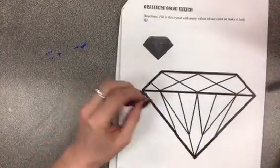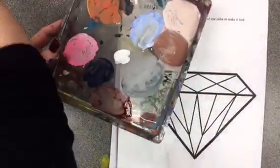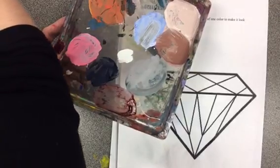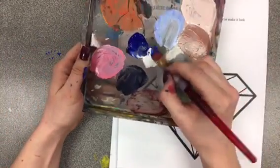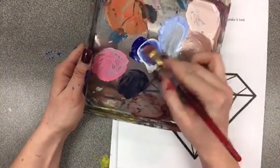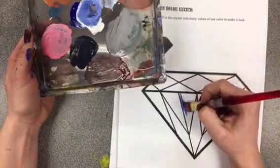So I can choose any color that I want, and I'm going to make many values of that color. So if I don't have room on my palette, I can wash it off and get a new palette, or I can find some open space on this palette. So I think I'll just do blue again. I'm going to use blue, and I'm going to make many values of that blue. So I can mix blue and white to create a lighter blue and fill in some light blue areas.